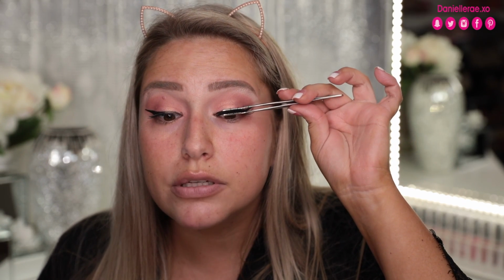Sometimes I can never get the dang lashes on right. And then I'm pulling my real lashes off. It's terrible, honestly. Oh no, please stick. And if you do like wearing false lashes, I always recommend getting some of these because you can go in and pinch them down with your real lashes and everything. I got these off Amazon for like $7 or $8. They're by the brand Japanesque, I believe. Yes, Japanesque. I love this eyeliner, you guys. I'm literally so obsessed with it. I think I just like the applicator the best because it's so flexible and everything. Sorry, I keep messing with my eye. The glue is getting to me.